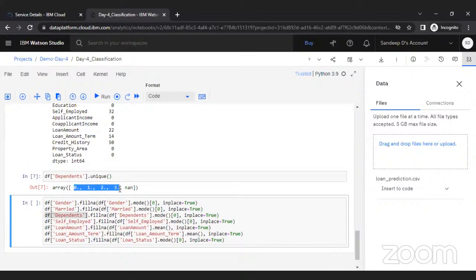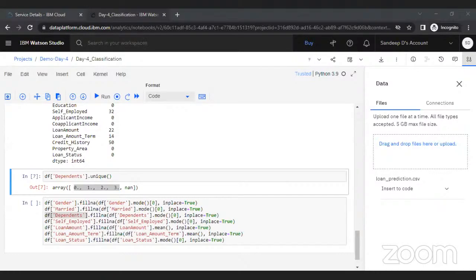Only these four numbers are repeating. If I take the mean of these numbers, then the value will be out of the range of these four, right? So that is why I have taken the mode here. I hope it is clear now.